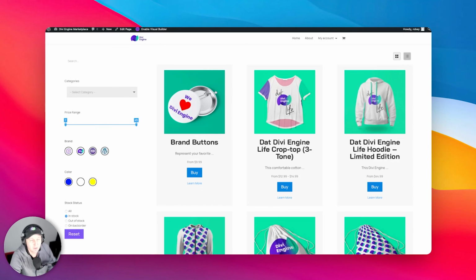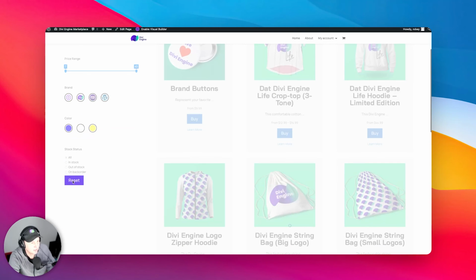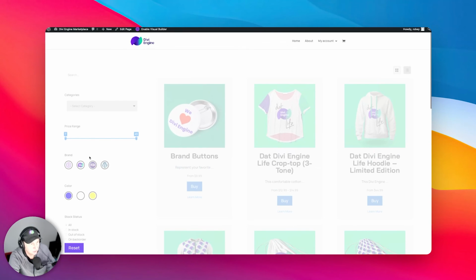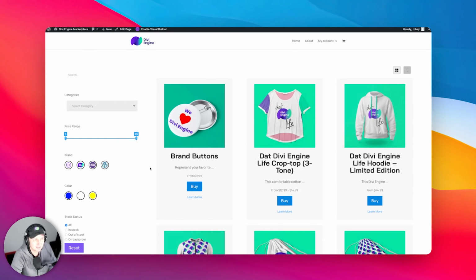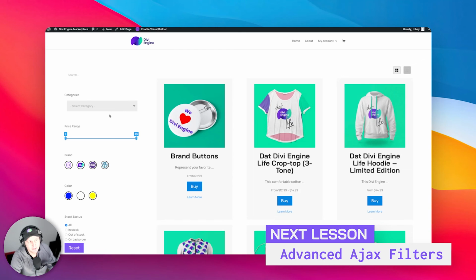And later we'll be adding a wish list feature to this also, so you can get your eyeballs on that and see how that is done. And that's pretty good so far. I'm digging this. So if I hit reset, everything will come back and go back to normal. And this is a basic filter setup. Now, in the next lesson, we're going to get into a little bit more of the nuanced details, but we did a lot right here. So in the next lesson, we're going to look at advanced features of the Ajax filters and some of the settings that you'll find on the back end to kind of change how you interact with it.